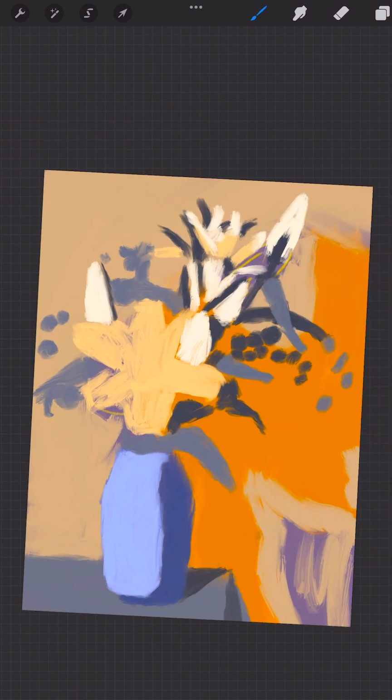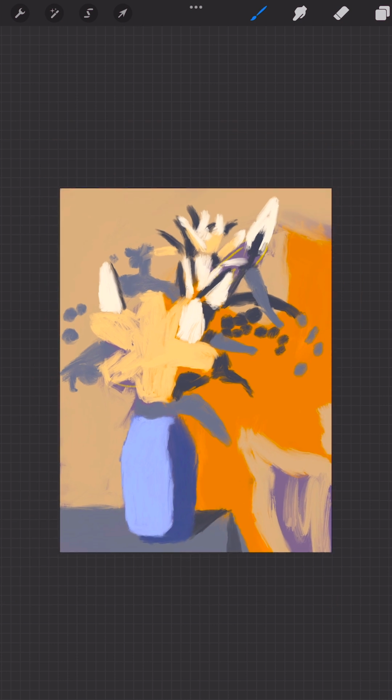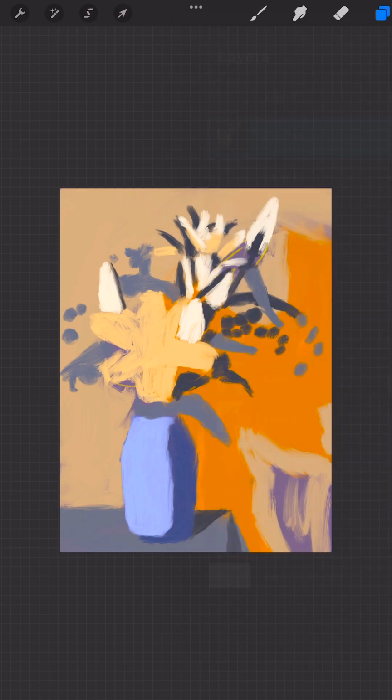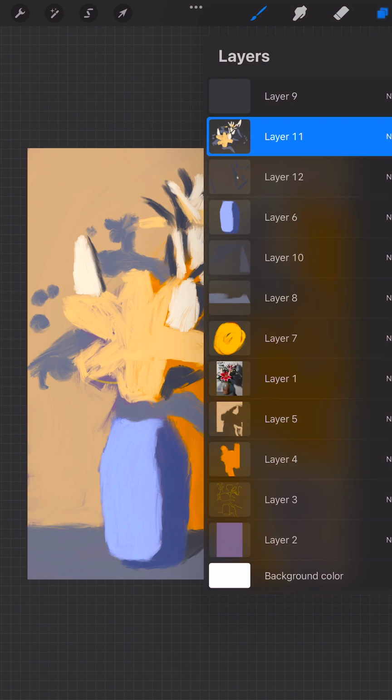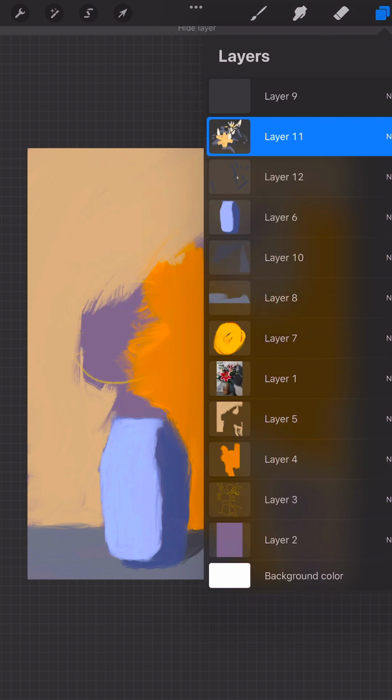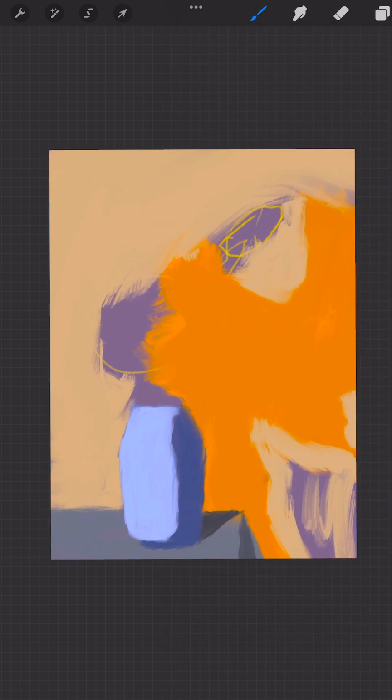So here is what we are looking like in terms of a more near finished painting. This is about the point where I would consider beginning to actually paint this, because at this point I can very readily hop between the layers that I know will be easy to paint.